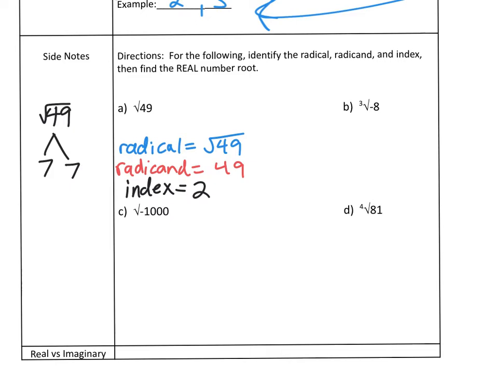And now I want to pay attention. What did I say my index was? 2, right? I've got a little invisible 2 here. Basically, what I want you to think about this as is the index is like the bouncer at the party, okay? He's only letting in groups of 2 of the same number. Is 7 the same number? And it's a group of 2 of the same number, correct? Okay, so how I'm going to write this is this just equals 7. There's nothing else there, so that is my answer.